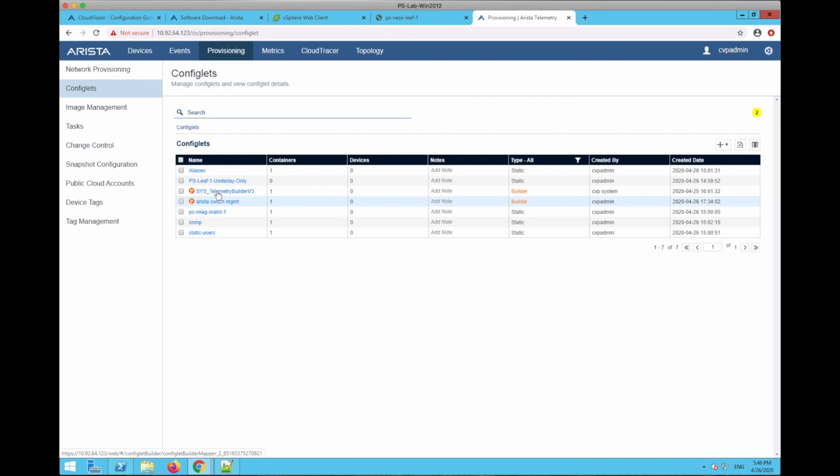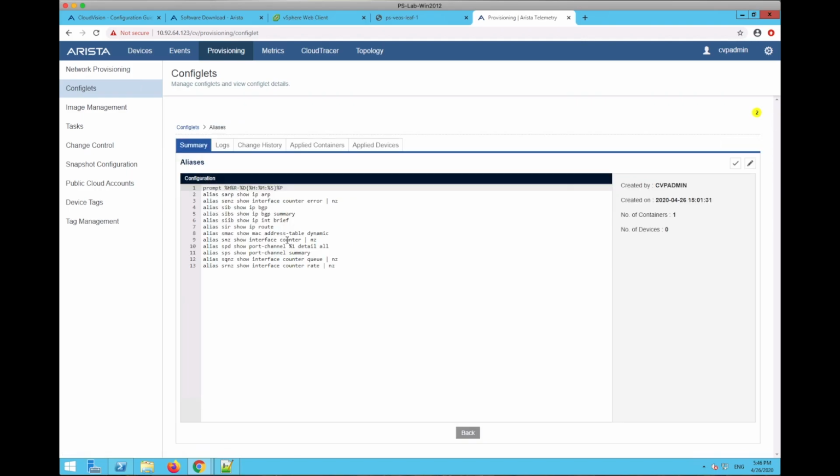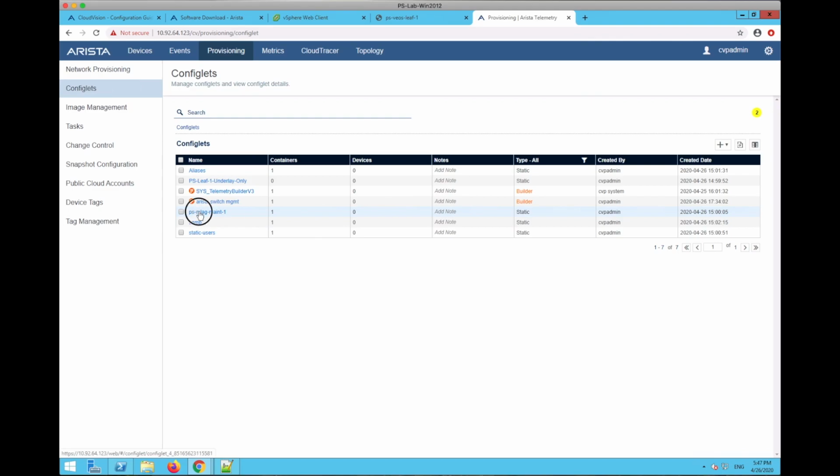A couple of these are configlet builders. One is a device-specific configlet that will go directly into the device itself when it's imported. The rest are higher-level containers that contain things such as aliases and a new prompt command. Actually, it's not new.